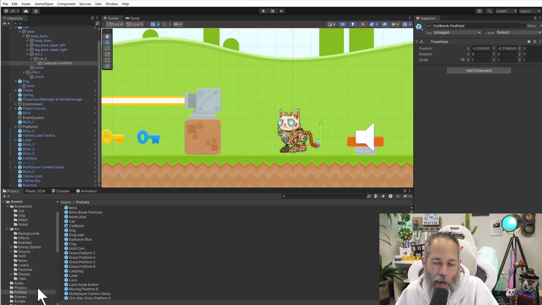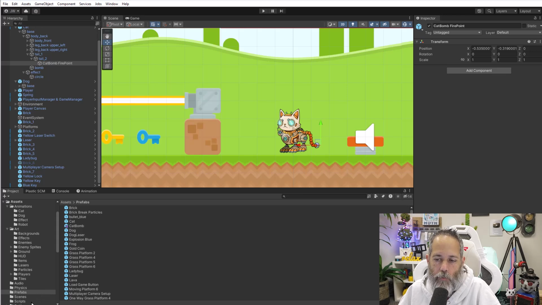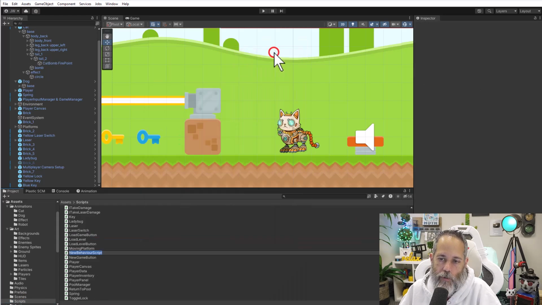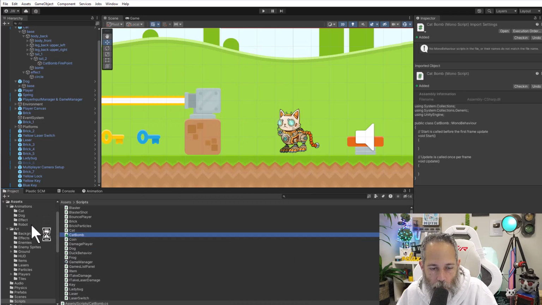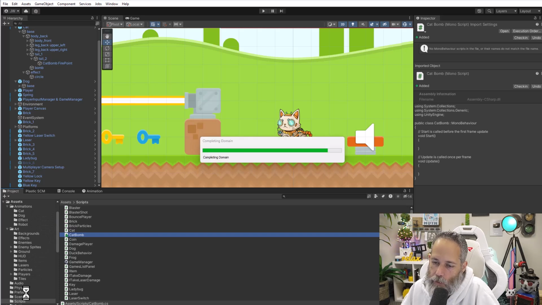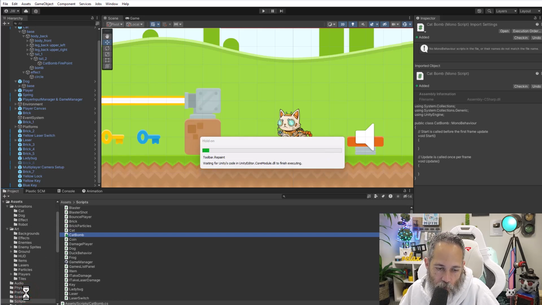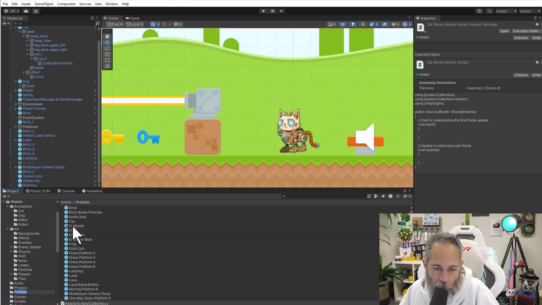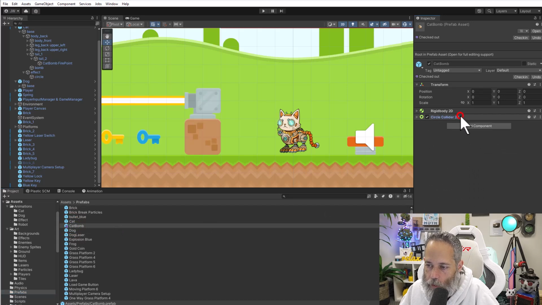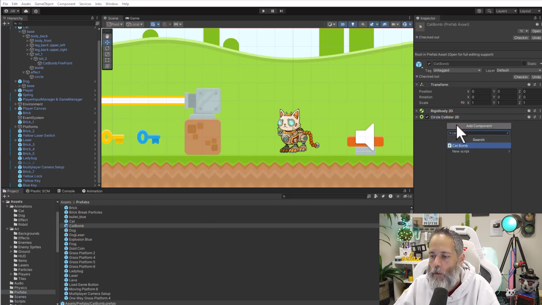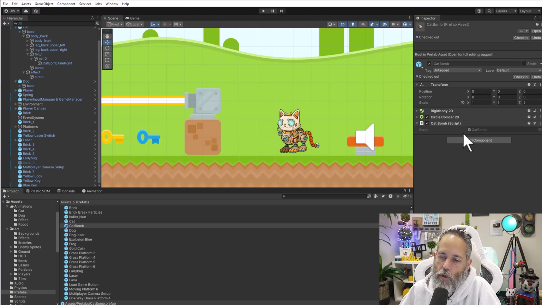So we're going to add a CatBomb script now that can deal with launching it and also impacting players and whatever other stuff we want to impact. Let's go into the scripts folder. We'll right click, choose create, C# script, and let's call this CatBomb. Now that I've got my CatBomb script, I'll go apply it to my prefab. Once it allows me to, I'll select my prefabs folder, go find my CatBomb, and hit add component. Let's add component CatBomb. So my CatBomb script is going to first, I think, just have a method to launch itself so it can detach from the tail right here.